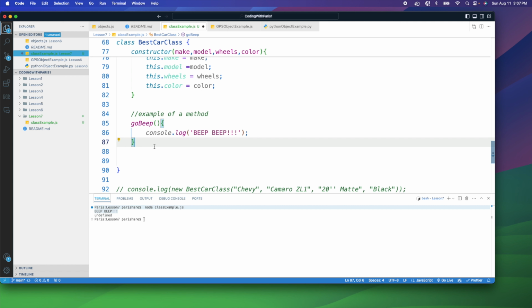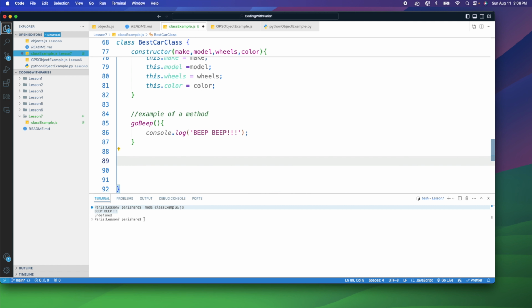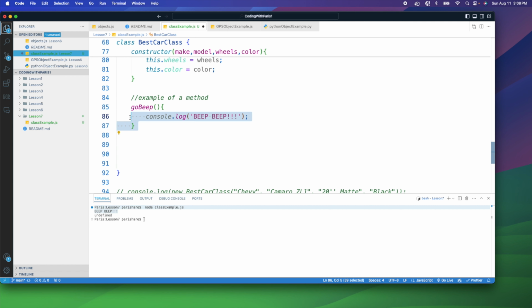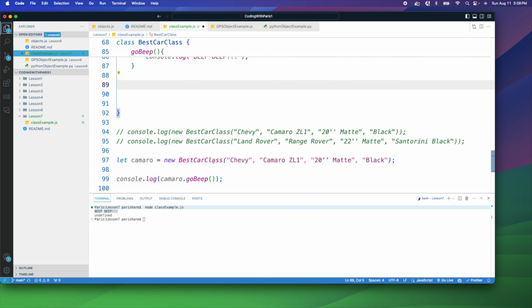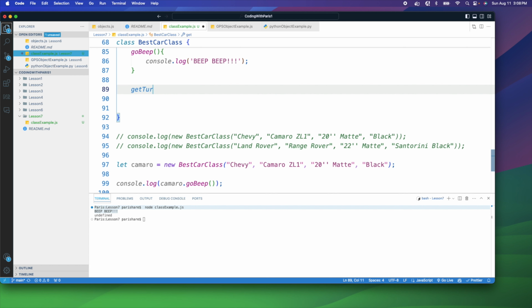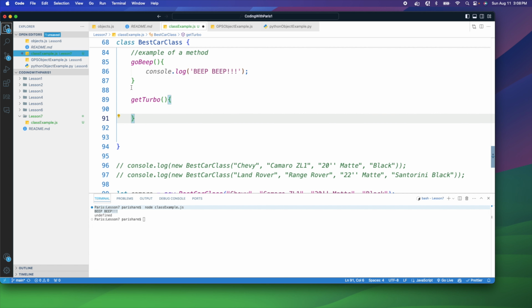Let's give an example here in this class real quick to kind of demonstrate what I'm talking about. So let's say besides this simple goBeep function, which now every BestCarClass is going to have, we had something else too called getTurbo. Totally made up function. But let's pretend that we want everyone to be able to call this function called getTurbo.